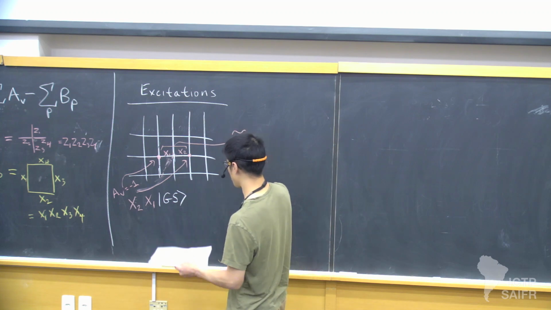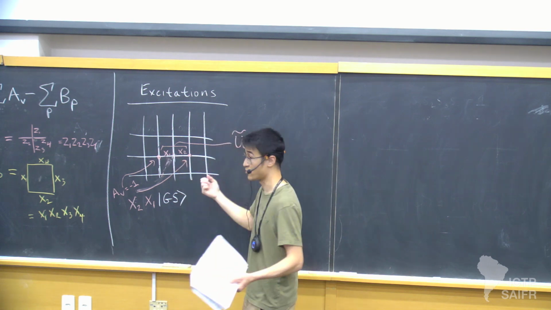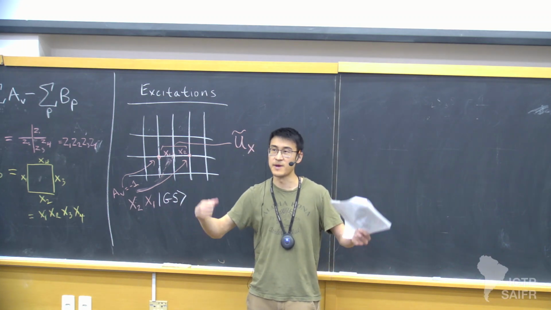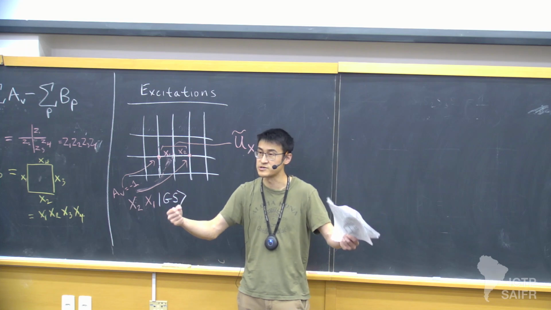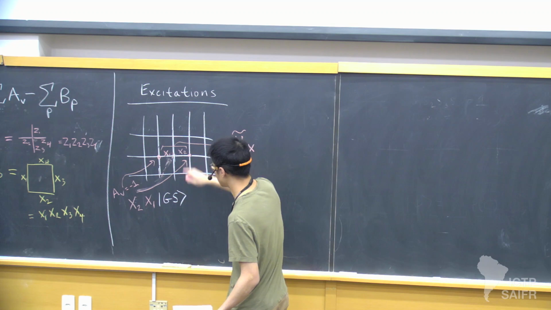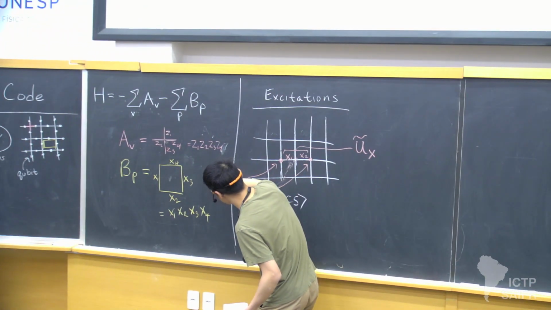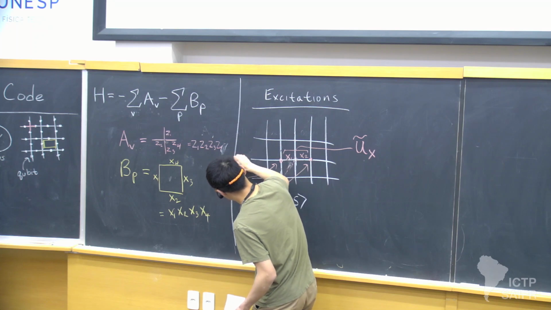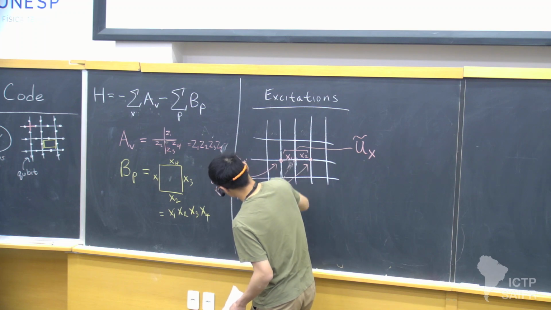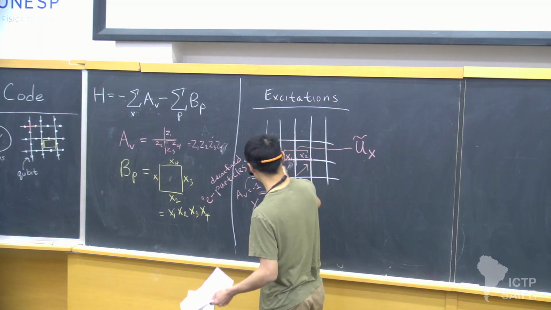Okay, so this string of X operators will just create a pair of excitations at the endpoints. And I can make this string arbitrarily long, right? And it'll cost the same amount of energy. Only the endpoints will cost energy. Okay, so that's why it's, again, reasonable to think of these endpoints as deconfined particles. Okay, and they're called E particles in most literature.